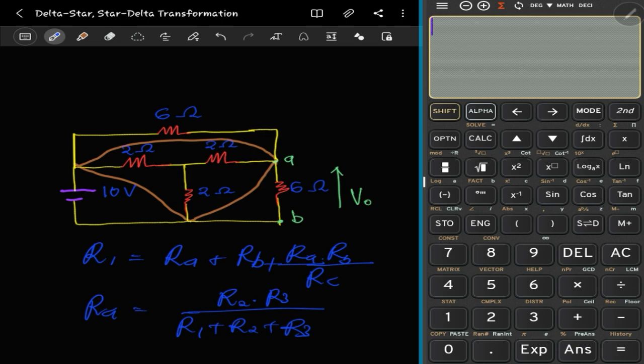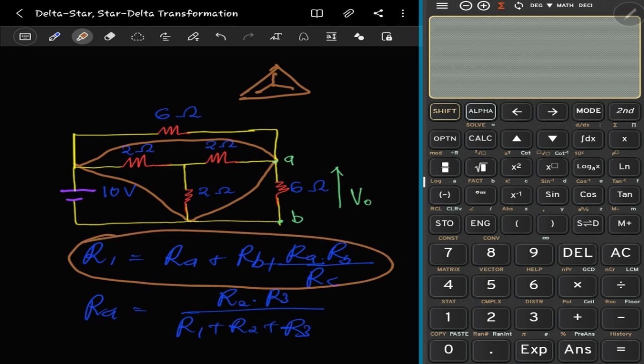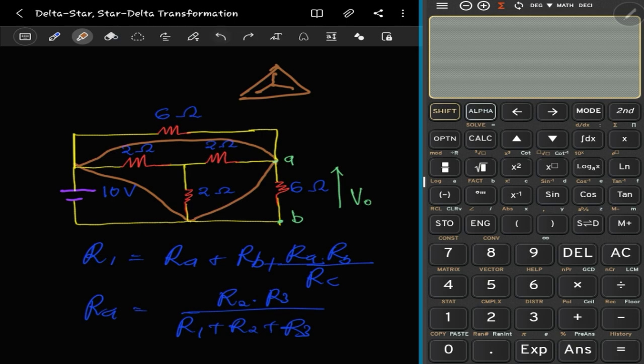If we've been able to follow so far, it is clear that since we are trying to convert from a star to a delta, we know that, remember this, if we have a delta of this sort, this is just to be able to identify the formulas, we know that the star is in the delta. So if we are trying to convert from a star to a delta, we should get a formula that gives us a bigger value, right? So clearly this one is what will give us a bigger value, meaning that's the formula that we are using. So we clear this out, and now we give the representatives, right? Our aim right now is to find which one first. So let's try to find this one here first.